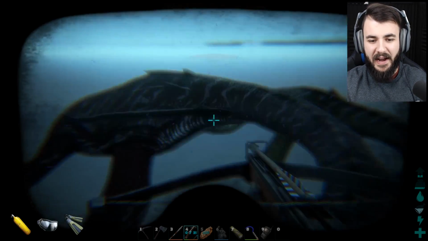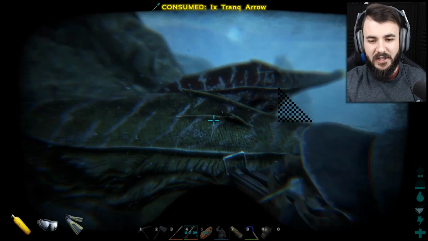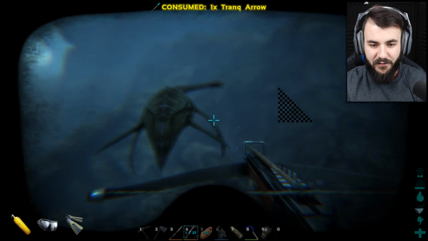Maybe we can knock them all out. Can we knock them all out? Oh, God, we're taking damage. We're taking a lot of damage. All right. And they're mate boosted as well. That's not going to help our case. They're going to deliver some big blows if we're not careful.